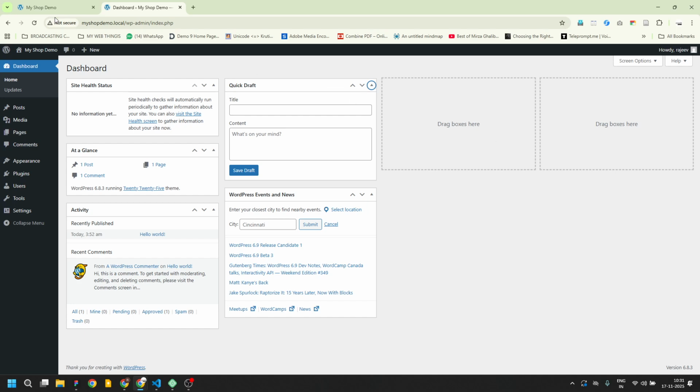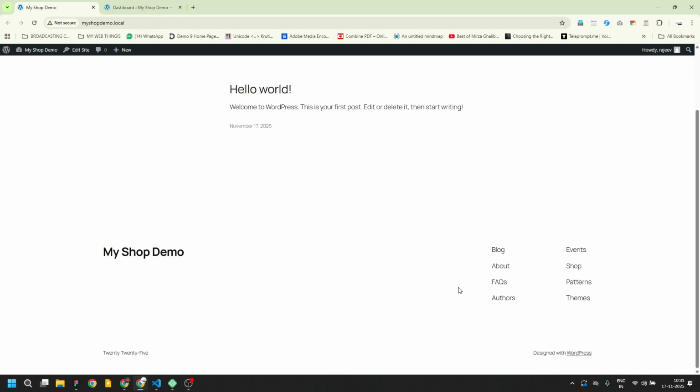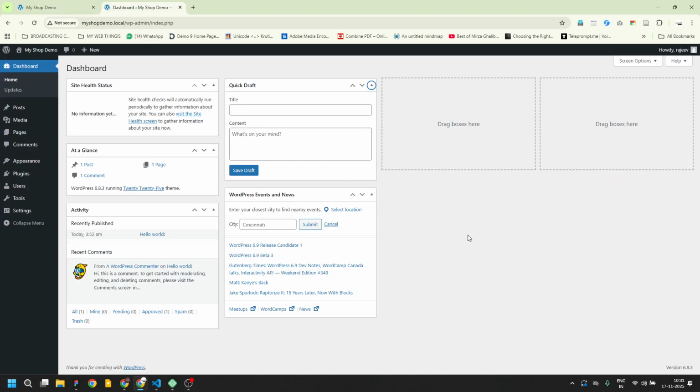So the thing you saw earlier, this is the front end with which your users are going to interact, and this is the back end which is connected to the database and allows you to create your front end. And manage your content. Now, pay attention to the left hand side. Okay? And see there are many options.